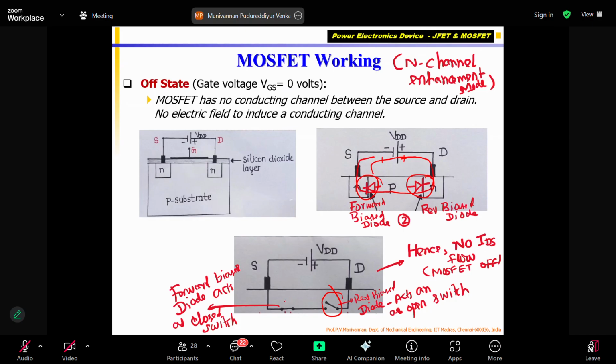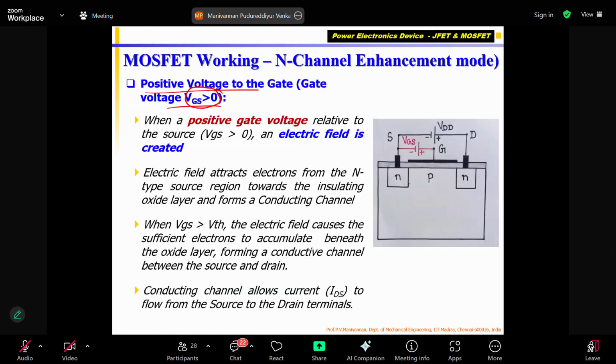One switch is closed, the other switch is open. So even though I have voltage, the current they call IDS will not flow. That's why my MOSFET is not working. When VGS is 0 volts, my N-channel enhancement mode MOSFET is not working, because there's no way for current to flow when one diode is open and the other only closed. Both the diodes should be closed. Otherwise, I need to find a magic, or create an additional channel through which current can flow. That's what I'm going to do next.